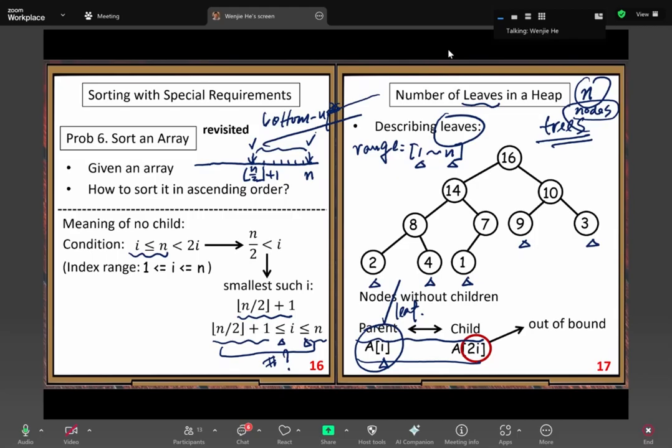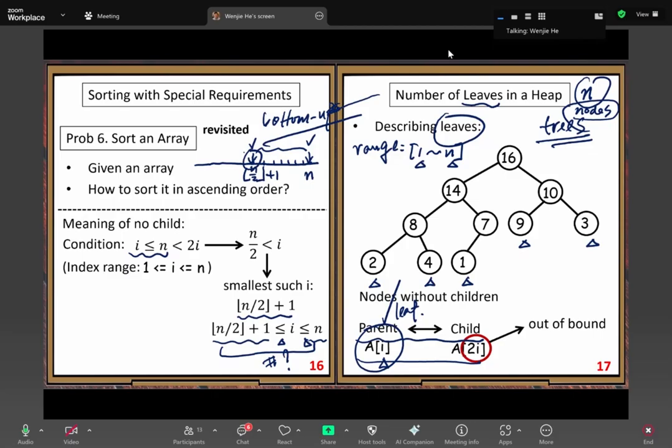How to calculate that? You need to do subtraction. When you do subtraction, make sure you do not subtract away the lower bound, because you need to keep the lower bound.